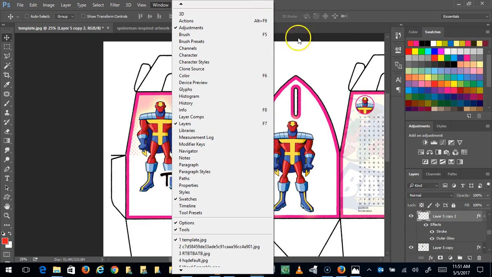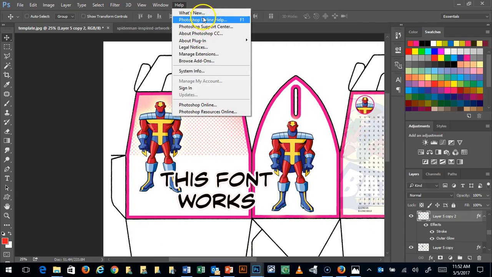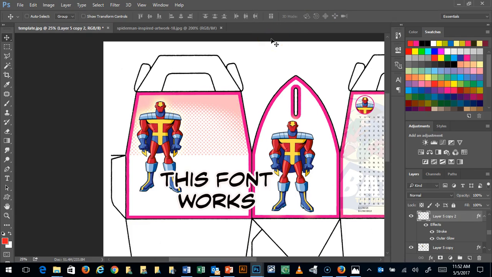In my opinion, that's all you need for this particular assignment. And help is just, if you want to access online tutorials, Adobe's the company that makes Photoshop. They have all kinds of online tutorials to help you, but they get really technical. Again, Photoshop can do way more than I am showing you. I'm just showing you the things that are relevant to this assignment.